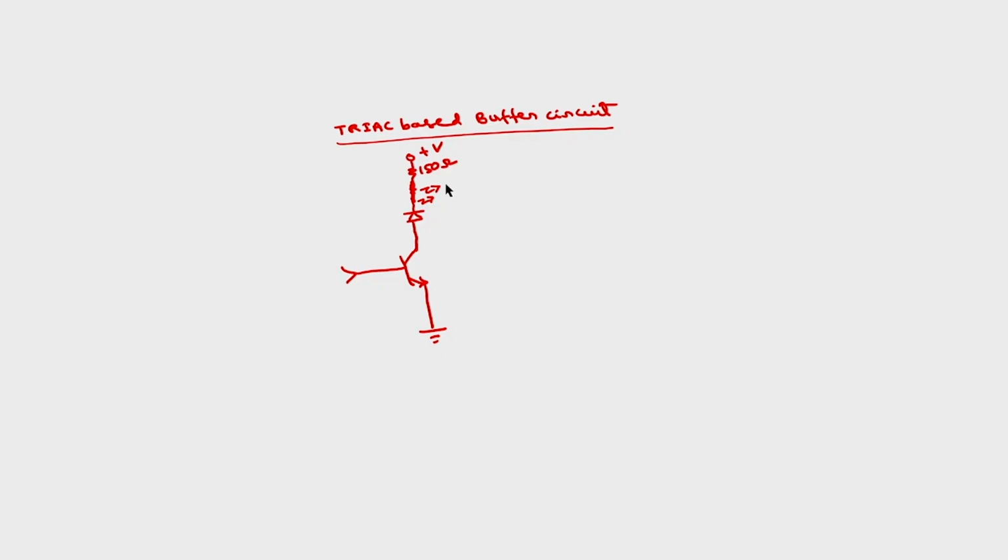This will emit the light, and we require 3 circuits, one is a photo transistor. I am not drawing the entire circuit, I am just noting them as block A, block B, block C. So these 3 are connected in cascade. This C is going to control the triac, the actual triac. This is the symbol of triac. This triac will be connected to the load.